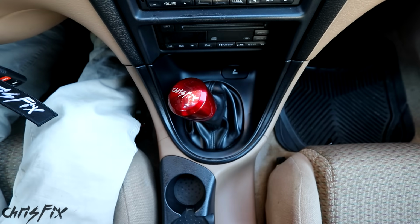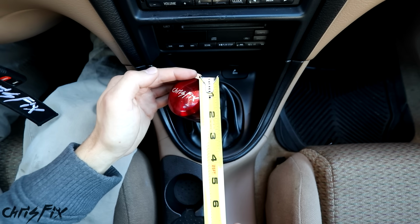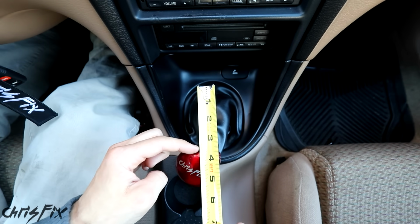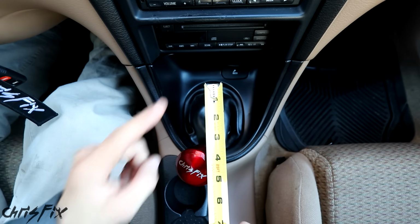Now let's get this in first gear and get a measurement to see how long the throw is now. So we're measuring from the same place as before, the top of the gear knob in first gear. Moving into second, we're at about 3.5 inches. Before we had 4.5 inches, so we shortened the throw by 1 inch.